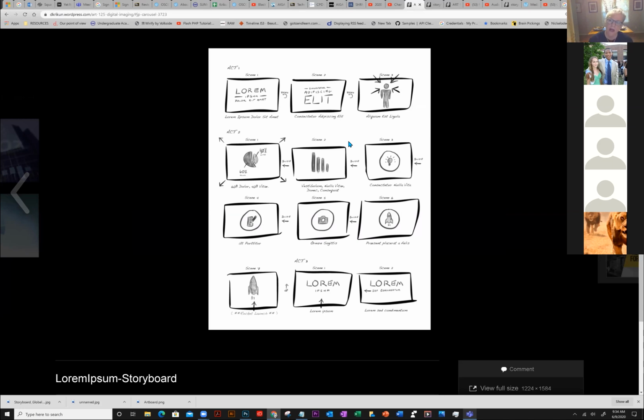Okay. And what app is this going to be done in? In Photoshop? No, the storyboard is on a piece of paper. If you want to draw, some people have tablets and styluses and they can draw, but I'm only looking for a piece of paper that you're going to take a picture of with your camera and then upload that image to WordPress. All right, cool. That's for concepts.